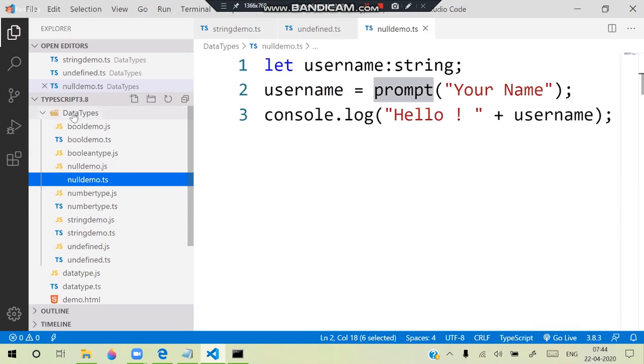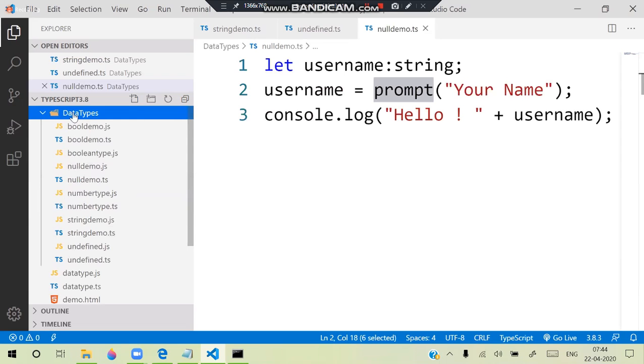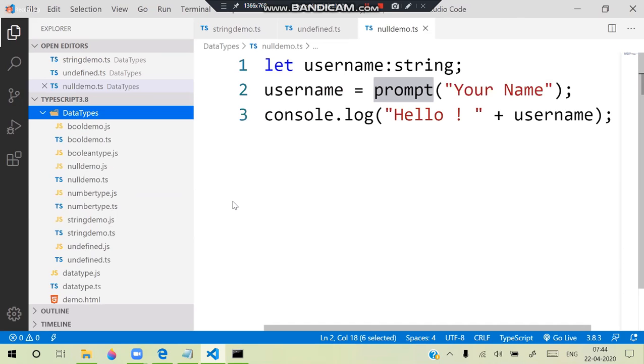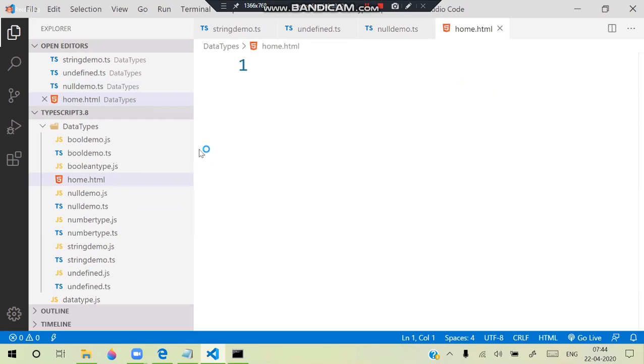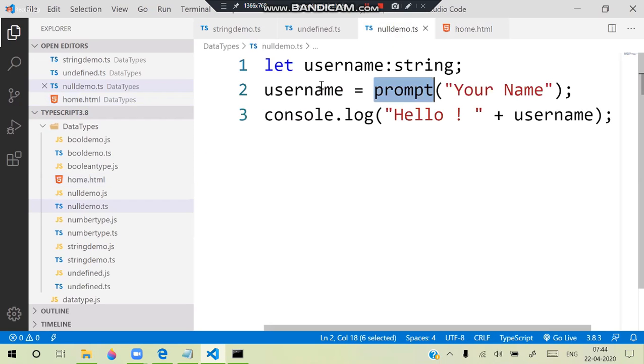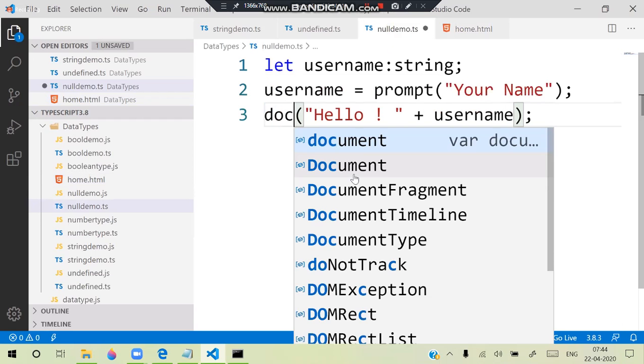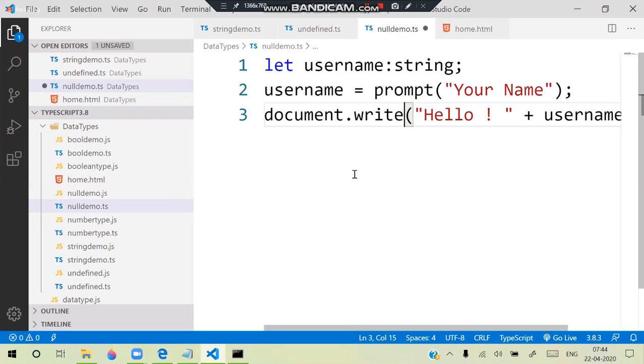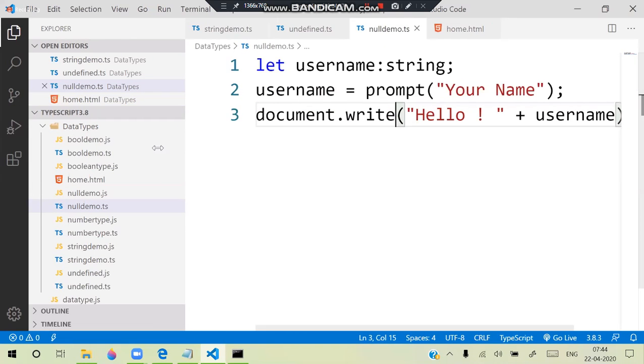So here in our data types folder, I am adding a HTML file, home.html. In that HTML file, here we can use, instead of console log, document.write, because we are expecting it in HTML.